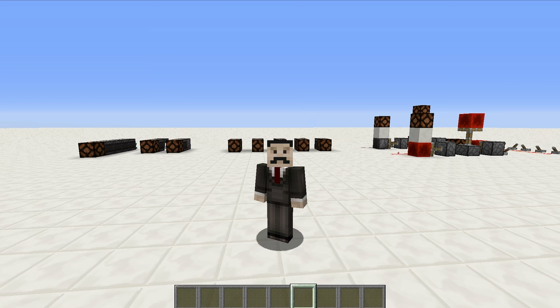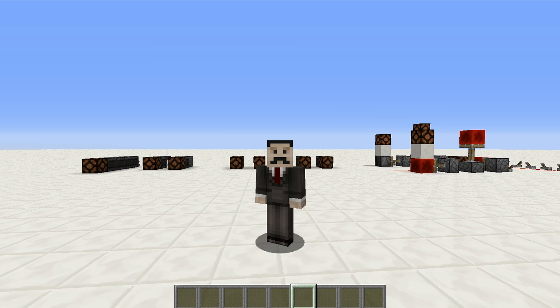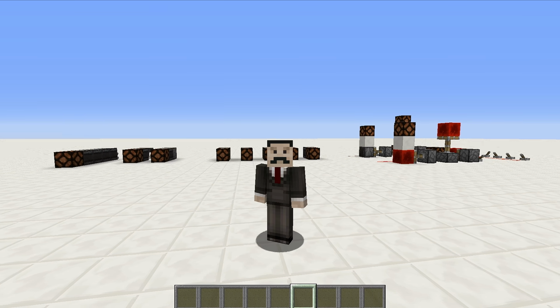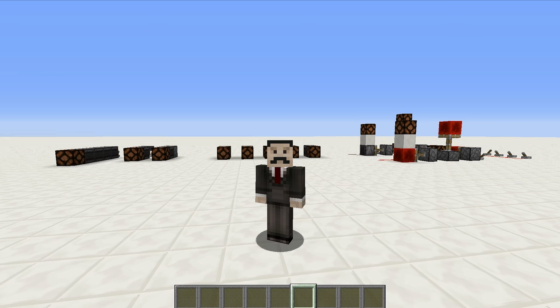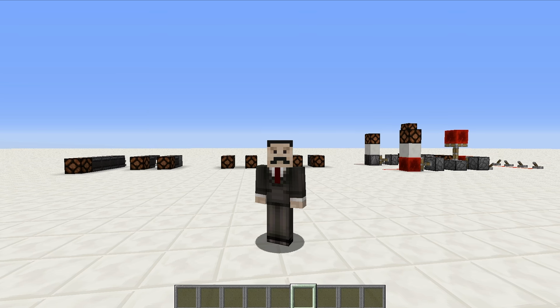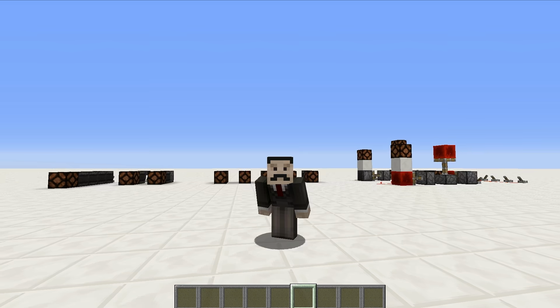But all in all I can say to those of you who still don't understand is that just go out and experiment. See what they do in various different Redstone contraptions, try building with them, and then eventually you'll learn how they function. But unfortunately, ladies and gentlemen, that is all I've got time for today.